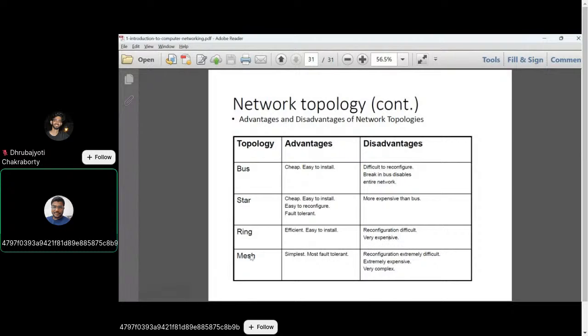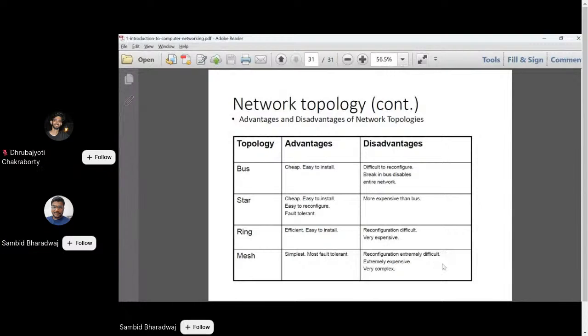This becomes difficult. Then coming to the mesh, it is the simplest, as every node communicates directly with each other, but it is mostly suited for smaller networks, because you obviously cannot, let's say one place is in Bangalore and the other one is in Bhubaneswar, drag that much wiring. Okay, so this is all about what we had to discuss in it.